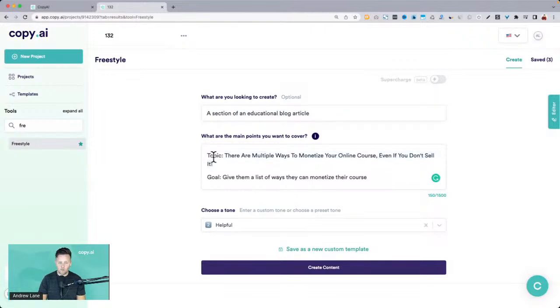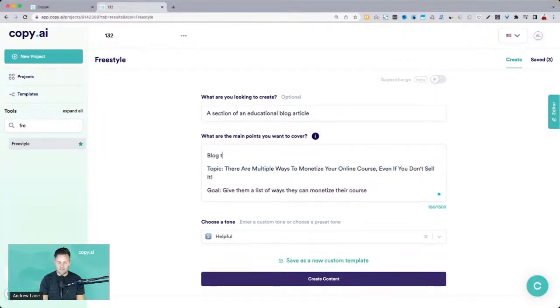Then here we could say blog title, and this is a little bit more abstract, but what you're thinking here is, what's the overall goal? In your business, you probably have a goal or a belief that you want your customers to have.